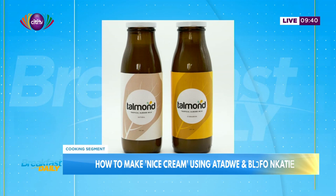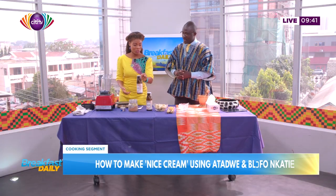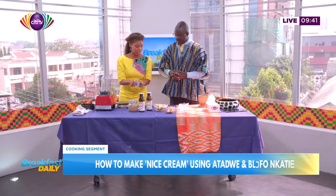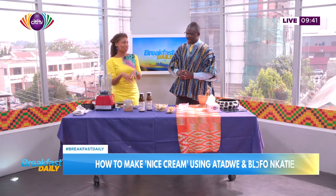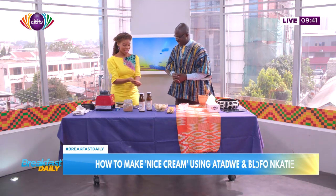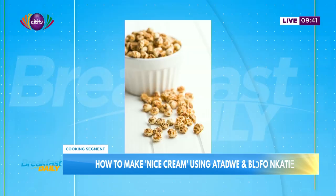Okay. So this is the tropical almond, like you said, the Abrofon Katse. And they make some milk out of it. I'll tell you a little bit more about it later. And then, of course, we have our vanilla flavoring. I have some cocoa powder here because we can make vanilla ice cream and then chocolate ice cream as well. And then, of course, atadwe. Yes. The tiger nut. I'm popping one in.